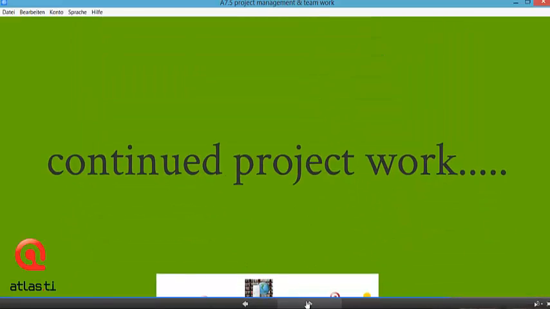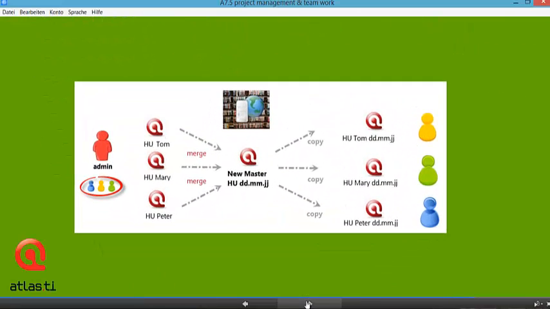That's the image here for the continued project work that I've just been talking about. So the admin creates a new master file, adds a date, takes a copy again, and can also leave the date so they know which version of the new master file it is.